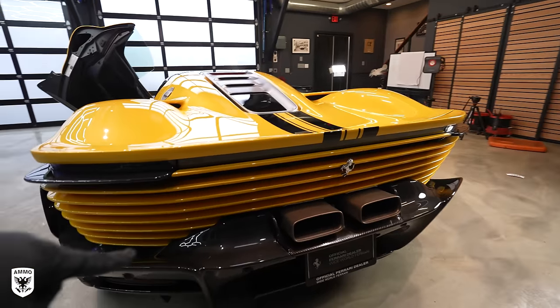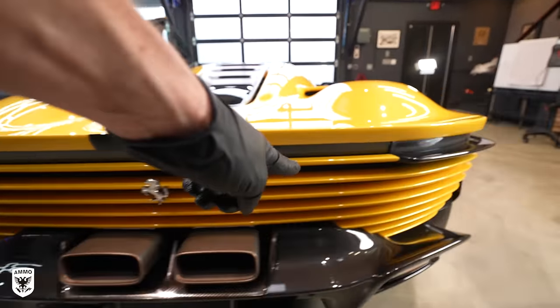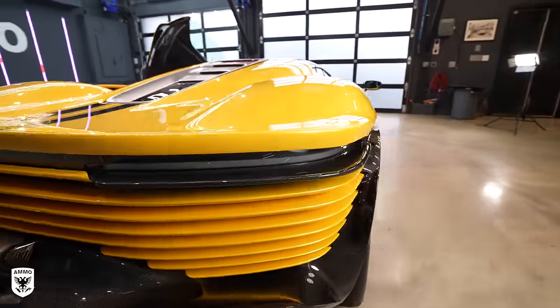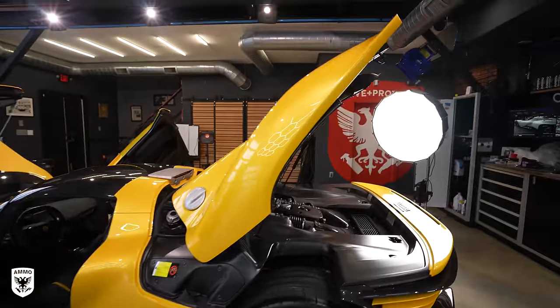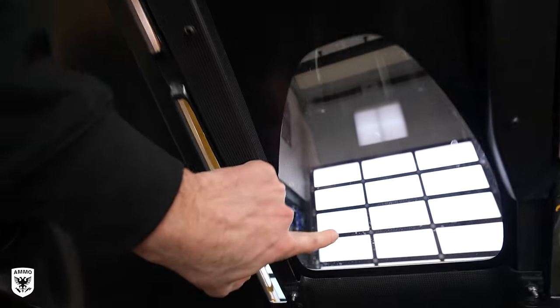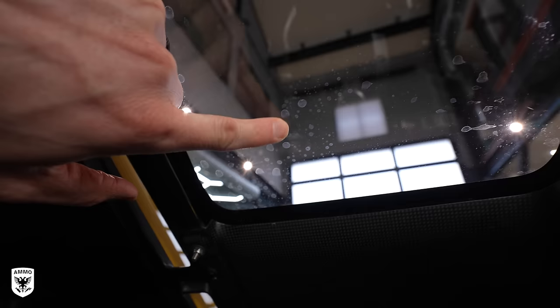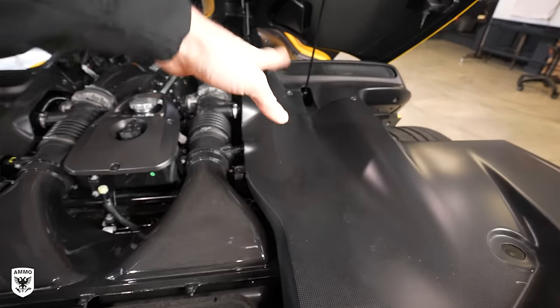And obviously, from a detailing perspective, this is a whole lot of fun. So make sure that you go in there by hand, because I just don't have a tool that can fit in these little louvers there, but man, are they cool. Anyhow, it's opened. Look how cool that looks. Gorgeous. But now, more importantly, I can get access to these water spots right here. You see them? Yeah, they're coming off. Easy breezy. But I do have a little bit more work to do in here. I gotta polish that and clean all this stuff up.